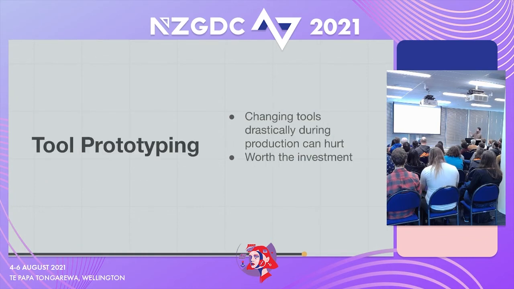What else we got? Tool prototyping. This one I have mixed opinions on because with the tile painter I was talking about earlier, I should have prototyped that, but it also kind of worked out. But I would probably still lean towards prototype your tools instead of just implement what makes sense at the time. But it's probably, I don't know, this is a case-by-case basis.